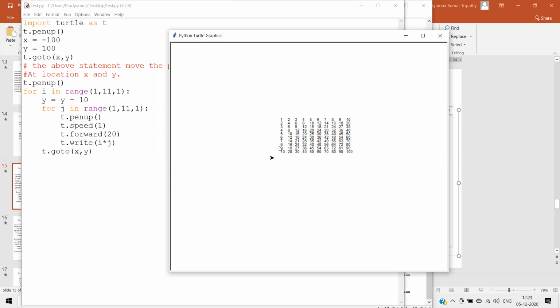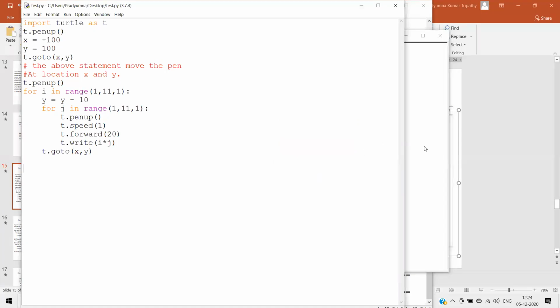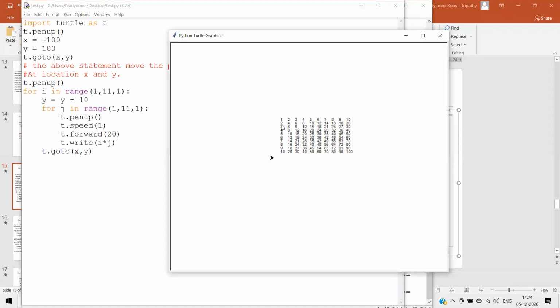Y equal to y minus 10 means this position actually. Yes, sir, the coordinate position of y will keep decreasing every time. Yes.